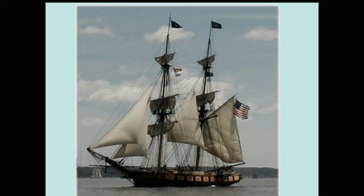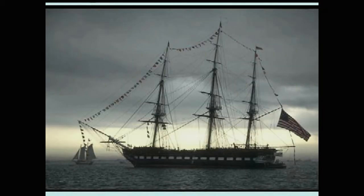Of course, one thing to remember about these warships, no matter what we're talking about, brigs, schooners, or anything else, is these were not the giants of the Spanish Armada's days. To illustrate the size of the Texas and Mexican naval vessels, let's see, actually this is a picture of a modern brig. There we go. To show you the size of the Texas and Mexican naval vessels, here you see a picture of a ship of the modern U.S. Navy, believe it or not, the USS Constitution, still commissioned today. It's a 44-gun frigate, and this would be considered a fifth-rate ship of the line.